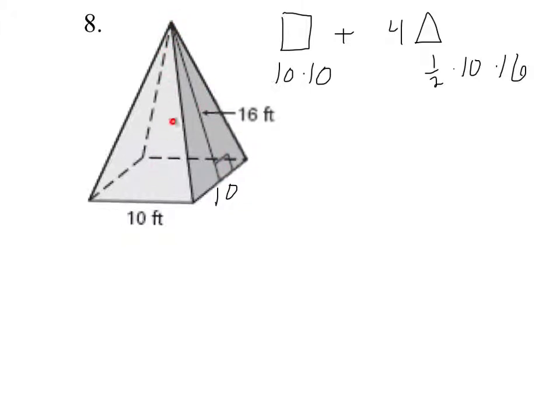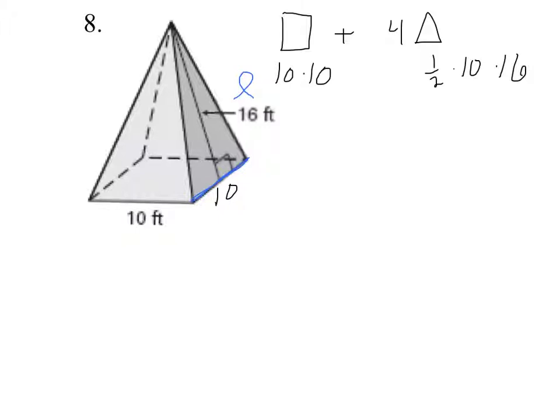The whole pyramid height would come from here. We'll talk about that in a minute. But it is the height of this slanted part, which is the triangle. So 16 is actually the slant height, L, of the pyramid, but it is the height of the triangle because it's perpendicular to this base. If you just view it two-dimensionally, that's what you have.